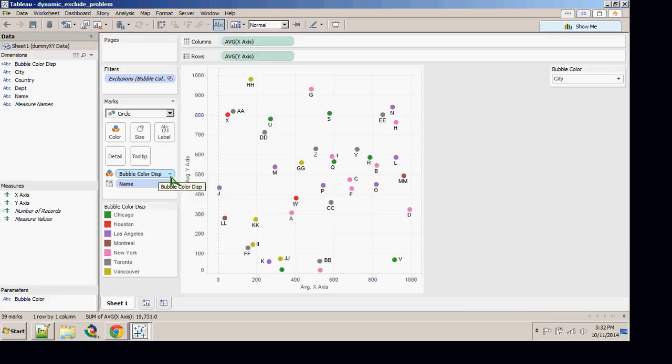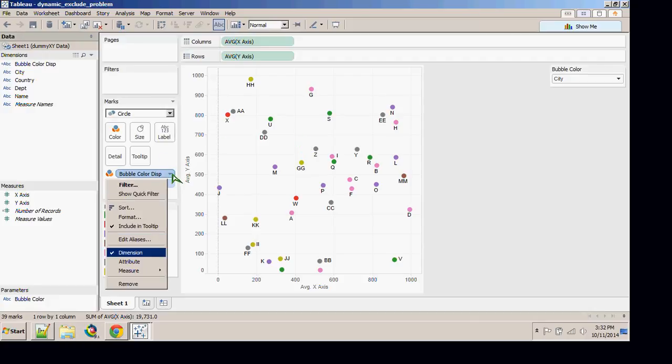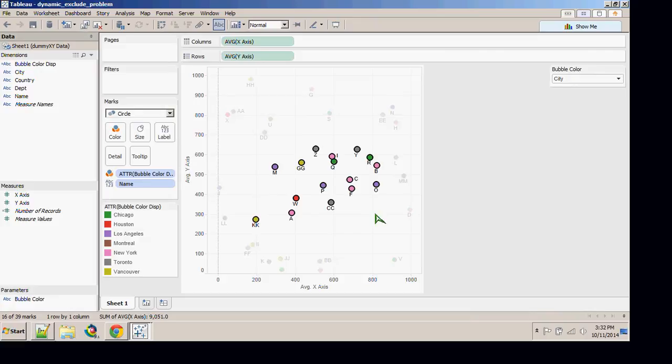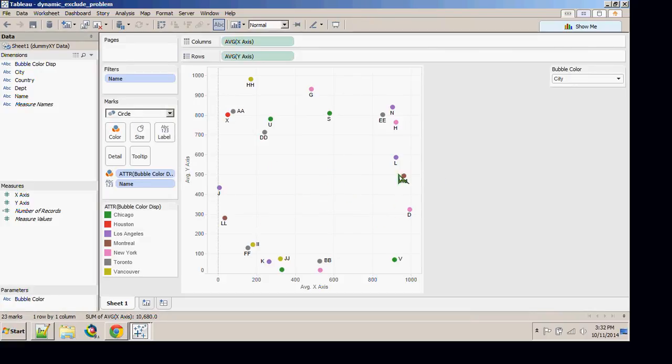And because we don't want to use it as a dimension pill, we don't want it to impact our filter, it's not really generating more marks, it's not a finer detail, we can make it an attribute. Now that makes it simpler for Tableau: we can select those, exclude them, and Tableau knows that what's generating that individual mark is only name, and so it excludes on just name. Okay? Yep, I like it.